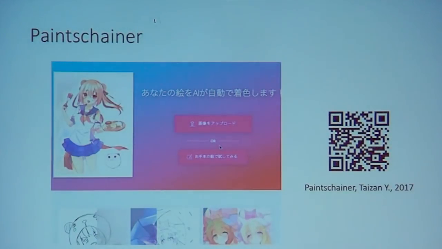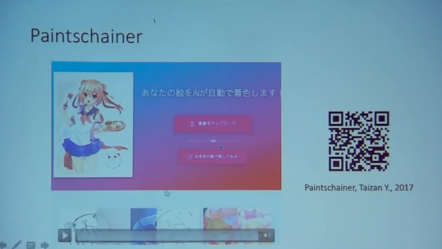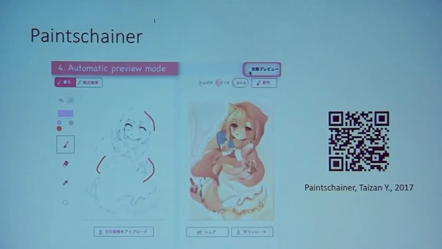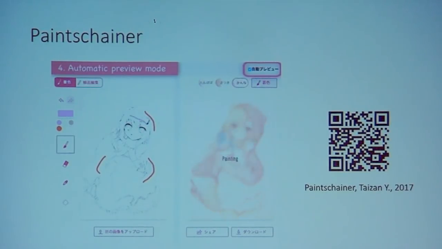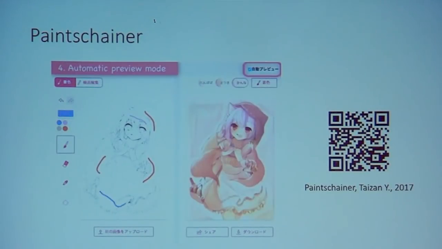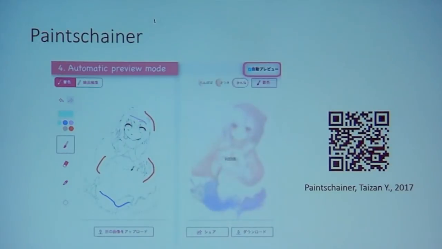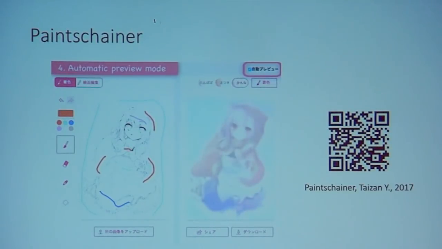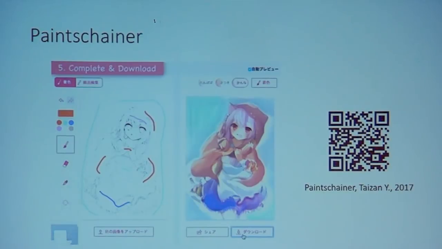Creating anime characters from random noise seems less controllable if the user wants to specify more details. So we need stronger conditions that guide the generation of images. For example, given sketches of anime characters, the user may expect a colorized version in the generated images. An excellent deep learning based tool for this task is PaintsChainer. However, to create your own characters, you still need the talent to draw sketches. But what if you do not even have this kind of talent? Is there any way to express your needs?